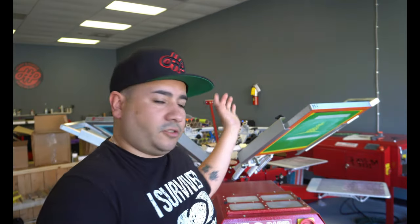All right, so in this video, I'm gonna take you through the full process of printing a shirt, or printing a bunch of shirts on the Anatole Thunder. So the customer sent me their file. It's a PNG file. It's kind of rough, so I'm gonna show you how I fix that to make it a vector in Adobe Illustrator.